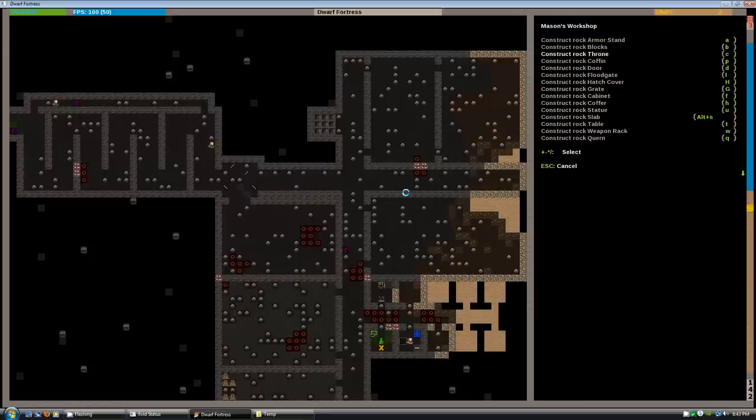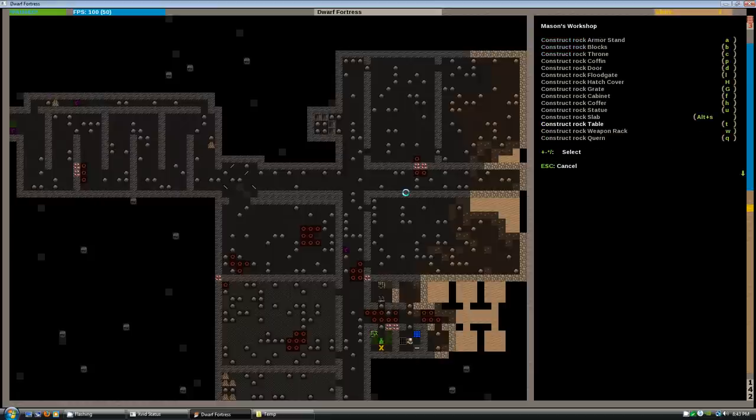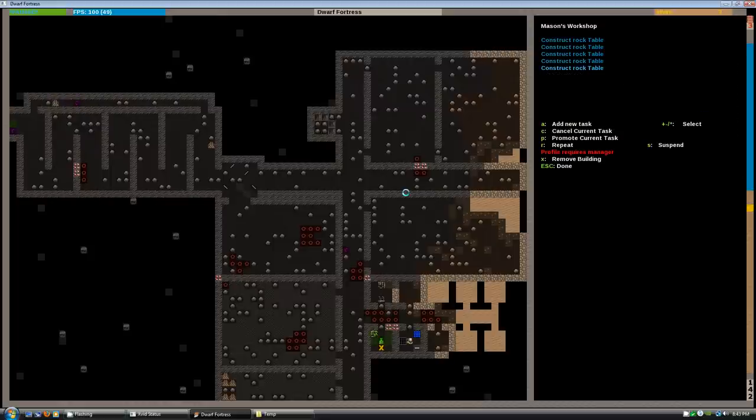So let's go ahead and do, I'm using the minus and plus keys to go up and down here. We want, let's just do a table. I'm hitting the enter key and then add again. And then it usually will default to the last place you had it. So I can just hit A and enter to quickly create 5 tables.